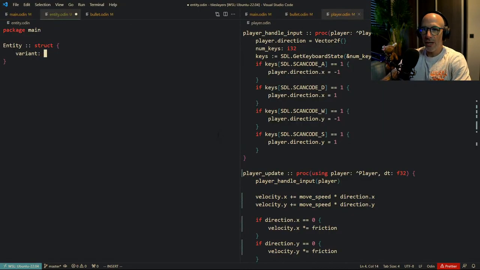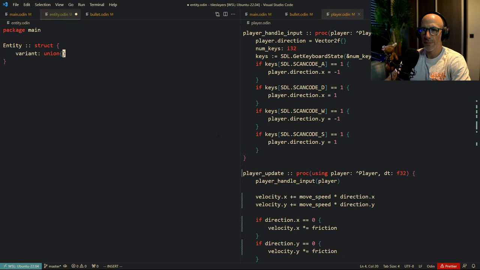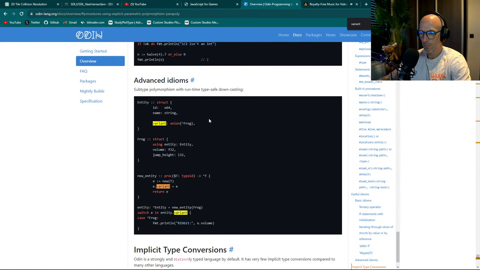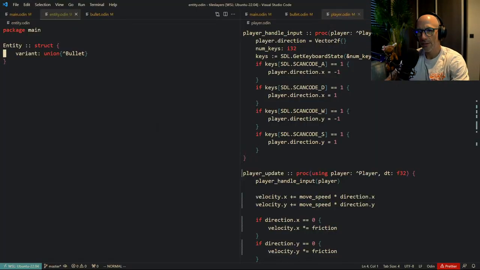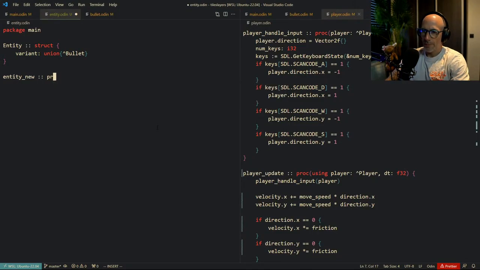Okay, so variants. That's gonna be a union. The question rather is, now we need to do... I'm just gonna try some stuff out. I'm gonna do it like that. New entity. I like to do it like this. Entity new. That's weird how they do that. It's gonna be a proc. That's gonna be the type here.